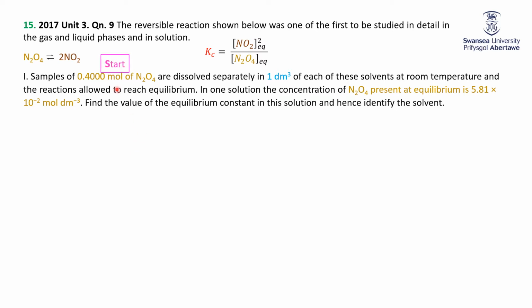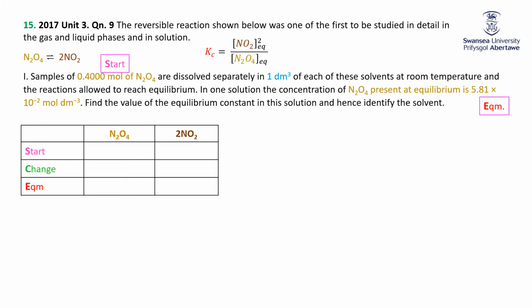So, emphasizing, this is what you have, N2O4 at the start. This is what you have at equilibrium. Let's set up what I call a SCA chart. Other people call it an ICE chart. Really, tomato, tomato, whatever. So at the start, the N2O4 was 0.4 moles per cubic decimeter, and we have none of the NO2. Change line, put in an X all over the place, bring in the coefficients. So the 2NO2 means that the NO2 change is twice the N2O4 change, and then make the reactants negative. Put all that together, you get 0.4 minus X and 2X.